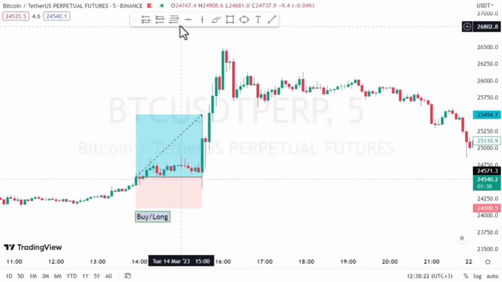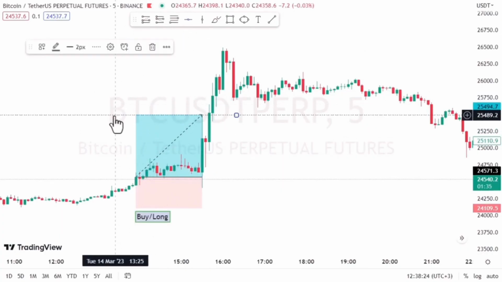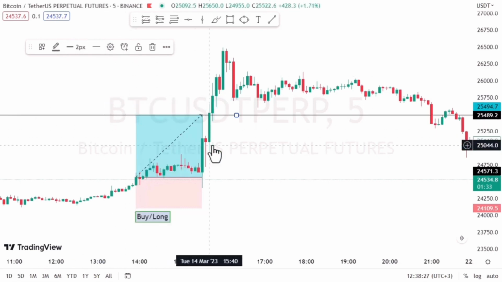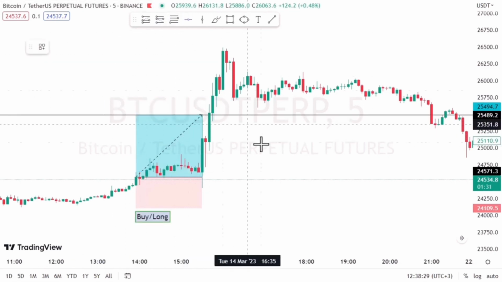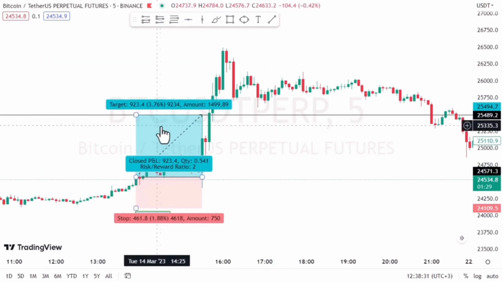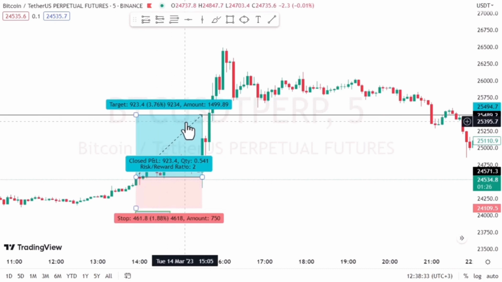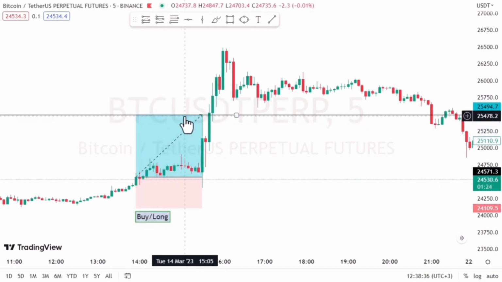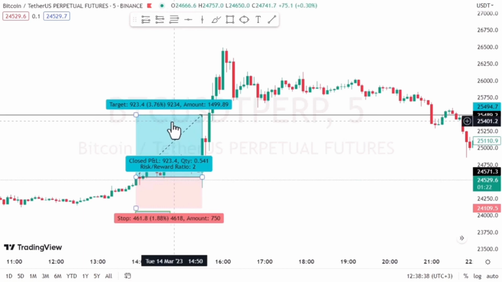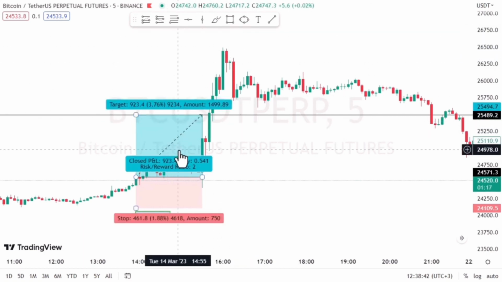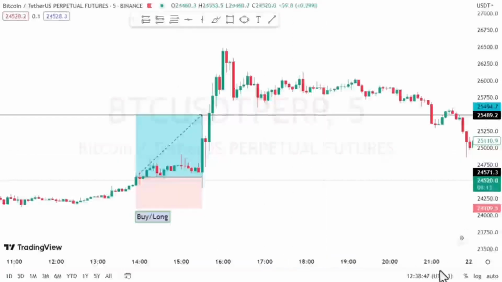And take profit, which is an order to close a position when a certain level of profit has been reached. So it's exactly like a stop loss, but it's for profit, not for loss. So we're going to set an order and ask the broker or the exchange to close the position after reaching a certain amount of profit.